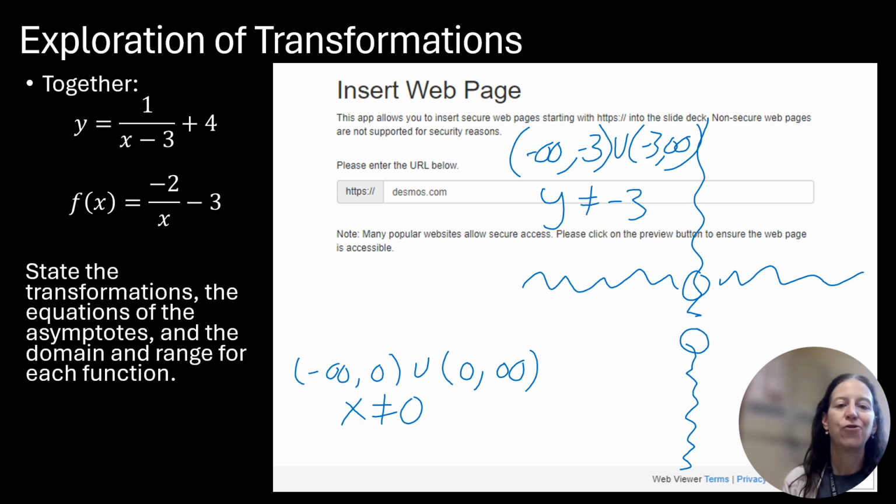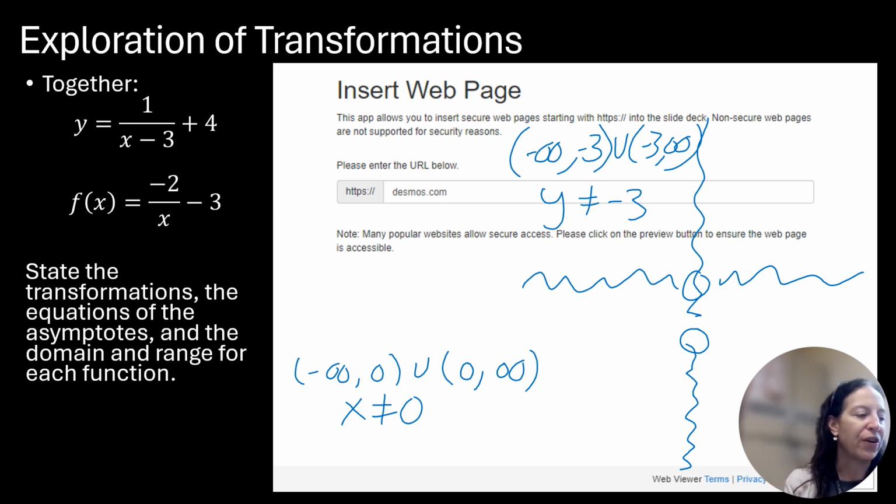So again, to recap, since you're trying to fill in all kinds of stuff on your worksheet, I hope. Transformations: flip, vertical stretch, down 3. Vertical asymptote is at x is equal to 0. Horizontal asymptote is at y is equal to -3. Your domain is everything but 0, pick however you want to write it. And your range is everything but -3, pick however you want to write it. So that actually completes the entire lesson portion.